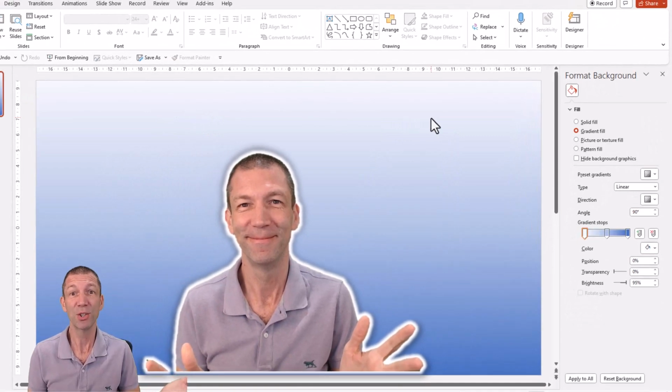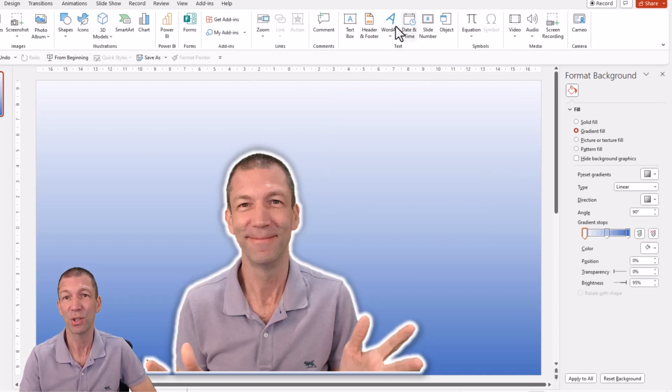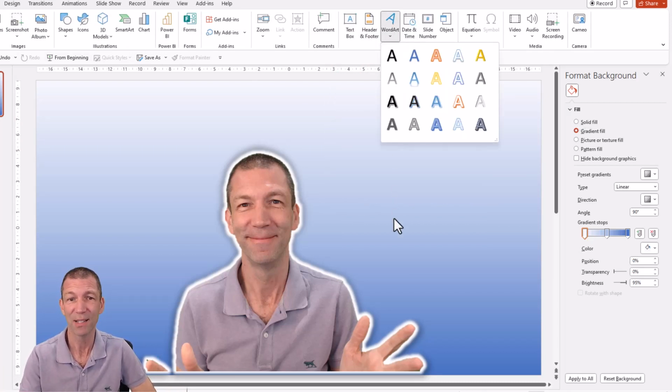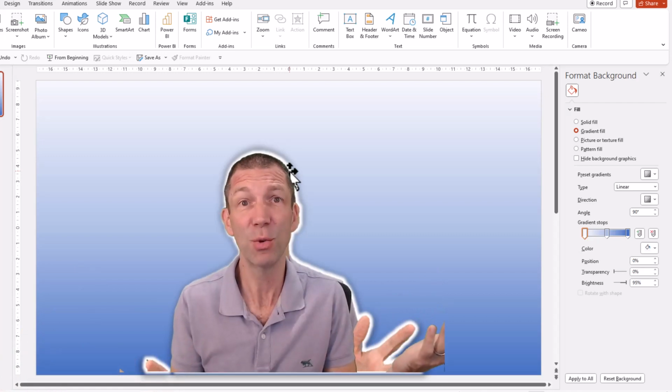And that's pretty much it. You can then save this whole slide. You can add some text, you know, insert some word art with some text around what you're discussing. And once you've got this set up, you can then save it as an image. So you go File, Save As, and you change the file type to JPEG or PNG. And you can actually save this one slide as an image. And then you use that.